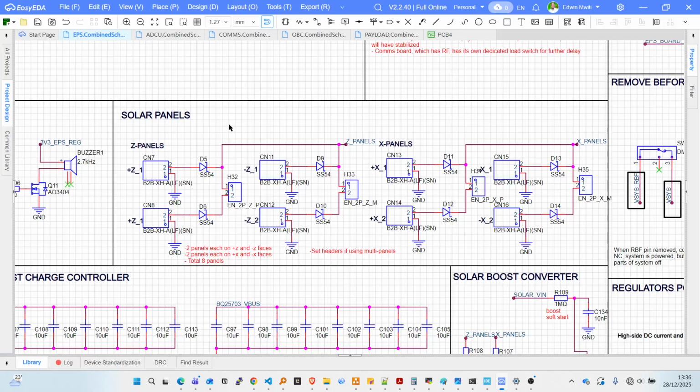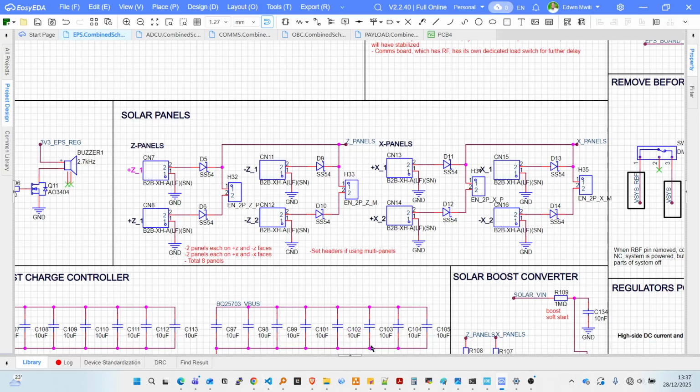Considering it's 3 axes, X, Y, Z, I've decided to put the solar panels on 2 axes, the Z and the X axis. So basically the Z axis has the positive and the negative side.